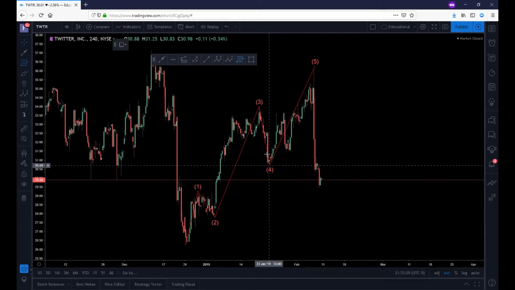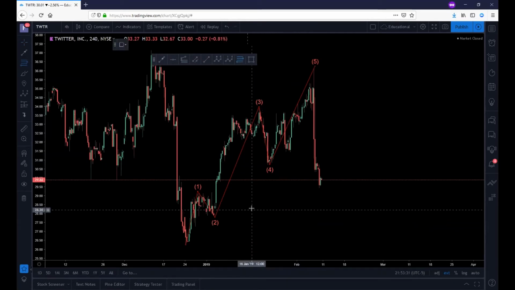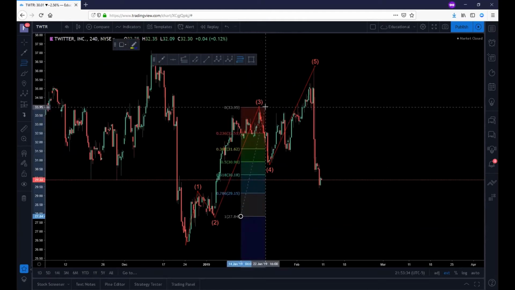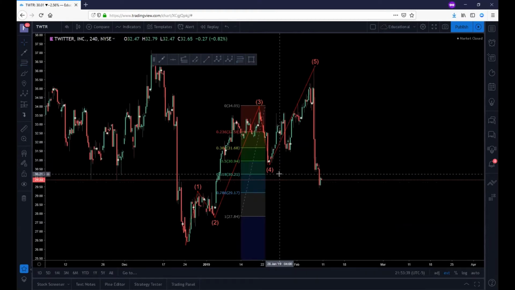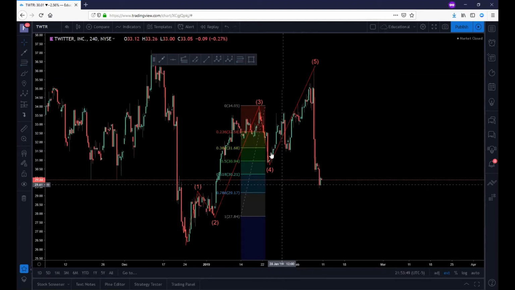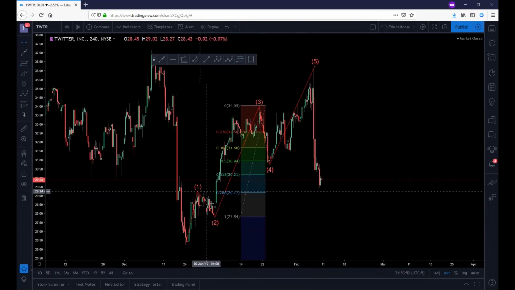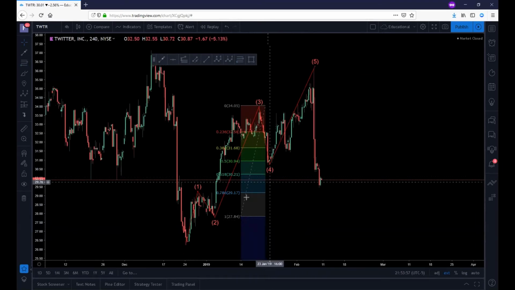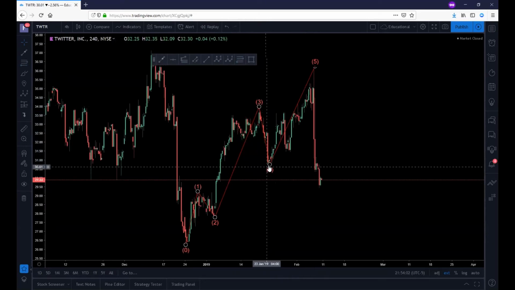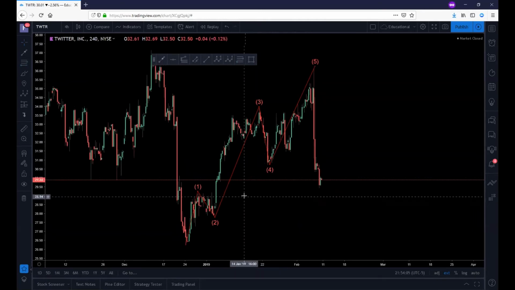Wave 4 should be 0.236 to 0.382 to a 0.5. Now remember, a 0.618 is very rare. It only happens 10% of the time. If you see that, typically you've got to be careful because it might be the opposite trend. So this could be an ABC followed by a next trend down. You don't want to be caught on that. So this qualifies as a 4. It's nowhere near the territory of wave 1.